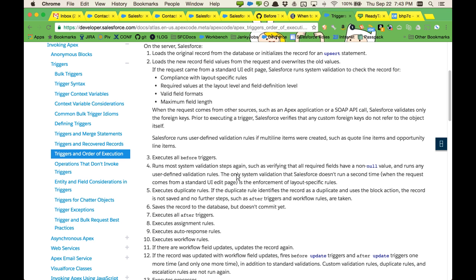But as a developer, you also have to add, of course, all the programmatic things you can do. What runs first, a trigger or a validation rule? Well, that's a very good question, but it's actually a little bit more complicated because a before trigger runs at a different time than an after trigger.